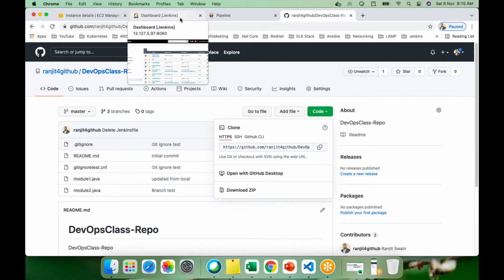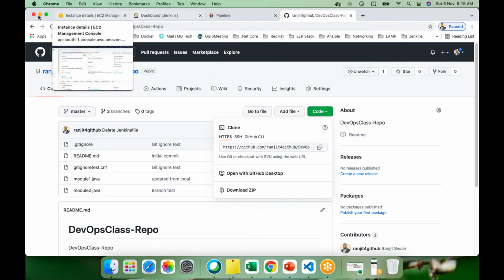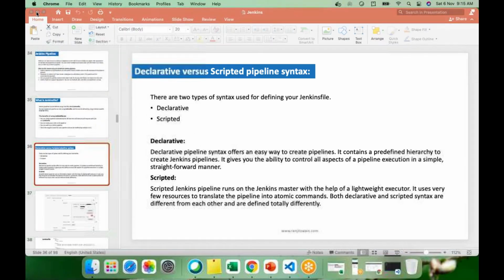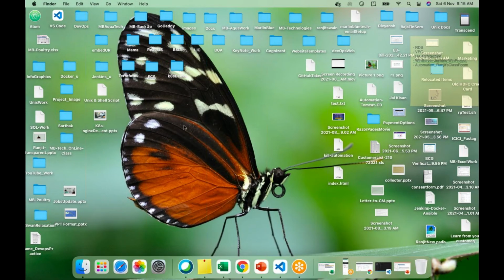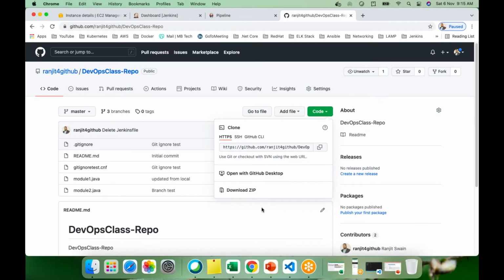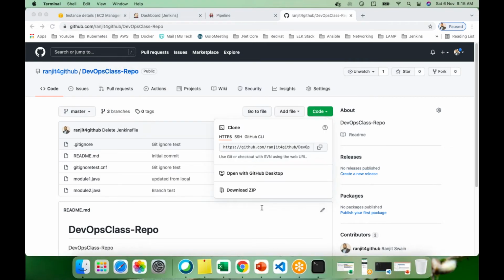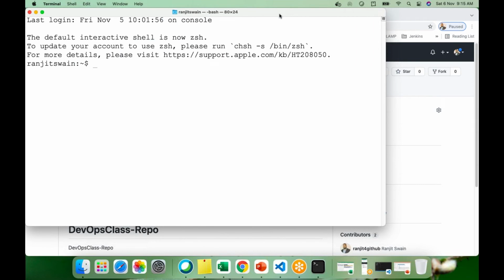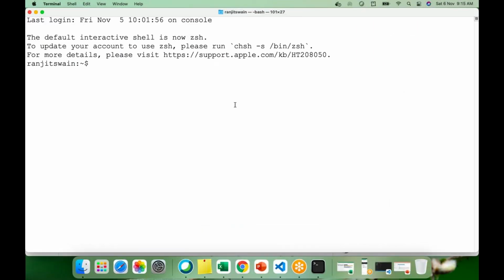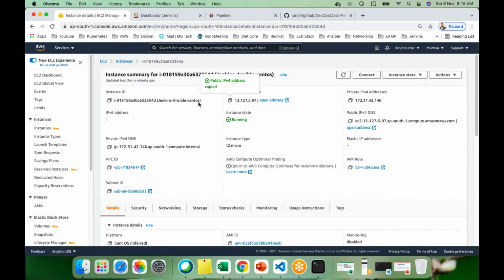Okay, so let me log into the server, or I can add it locally also in my machine, laptop. Okay, no, let me add it in this. My desktop is totally messed up, so if I add something, I will not find it. So let it be there. So I'll just connect to the server.